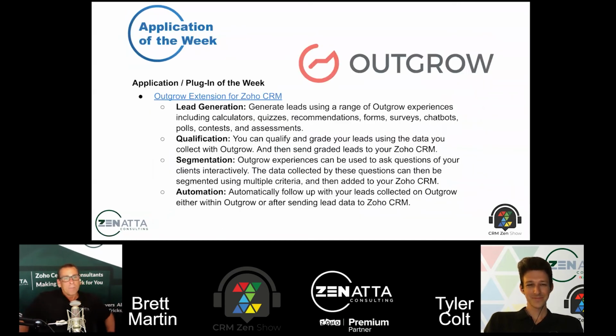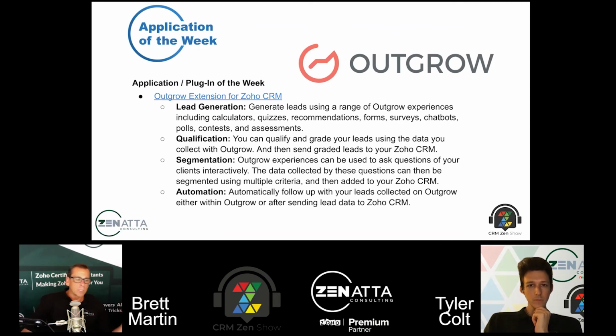All right, and our app of the week is a company called Outgrow, and they have an extension that's been published for Zoho CRM. This allows you to put highly customized, interactive content on your website.